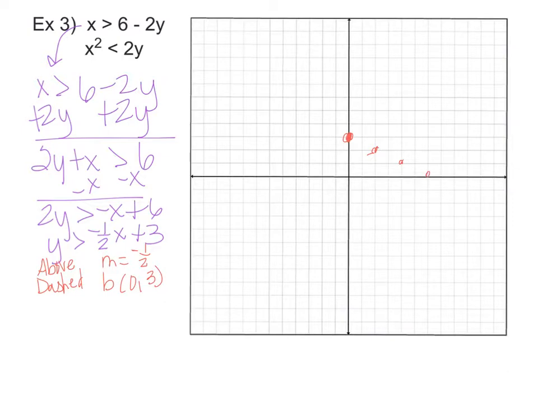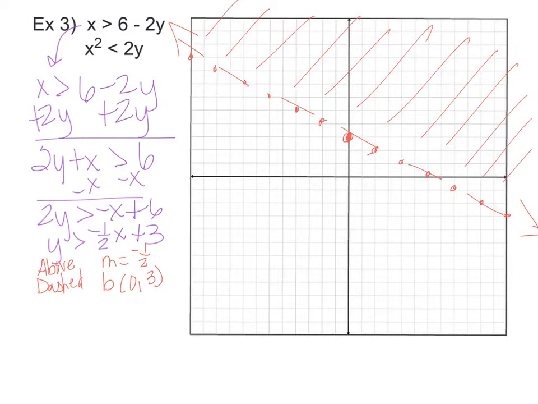Especially when you have a system of equations, you definitely want to make sure that you are filling up your coordinate grid. And then I know that this is dashed. And I'm shading above. With a system, a lot of times I just like to put lines in there because then my solution to a system of equations is when they intersect. Just like if you have a solution to two lines, it's where the two lines intersect. This is where the shading intersects.